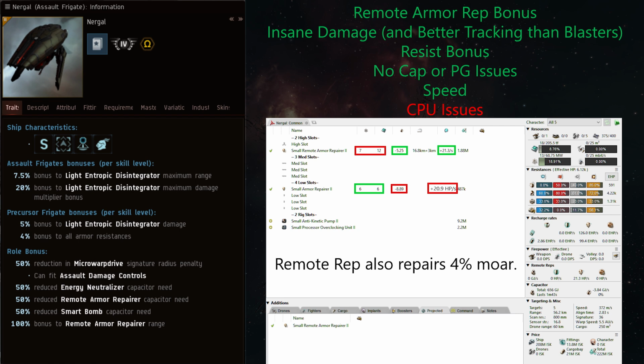First up, it gets a bonus to remote armor rep cap usage. This means that running a remote armor rep will use 41% less cap than a local rep when you have your remote armor repair system skill at 5. Considering how cap hungry armor reppers are, this is a huge cap savings. And then on top of that, moving the rep out of the lows and into a utility high frees up a low slot for an additional tank or damage mod depending on need. Basically, you can think of the Nergal as having 5 low slots as long as you're spider tanking.